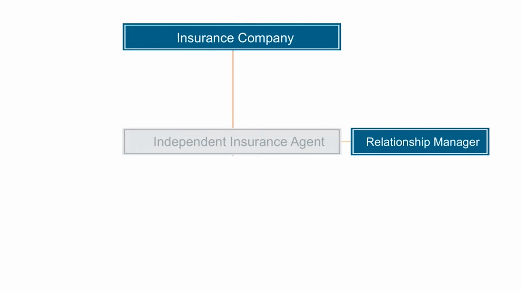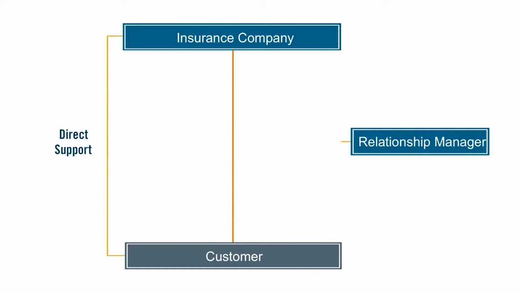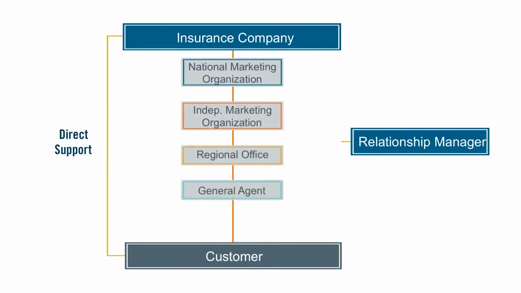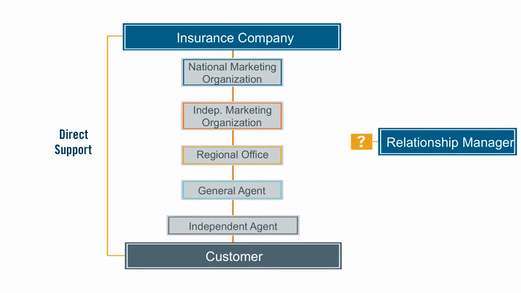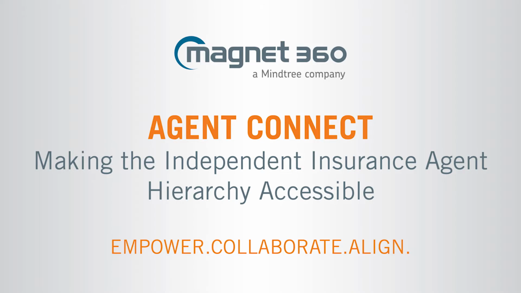Today, insurance companies using a third-party channel with independent agents have an interesting go-to-market challenge. Typically, these companies have relationship managers that manage their independent insurance agent channels. It seems like it would be a streamlined system, but the reality is the relationship manager engages with many different people within the channel, creating a more complex hierarchy.